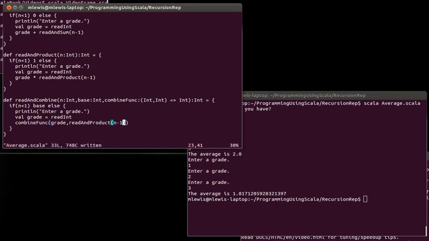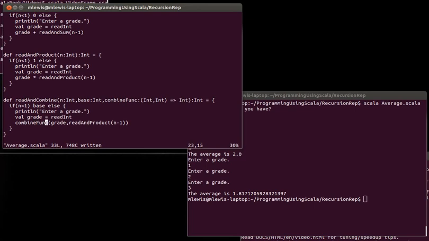The idea is I can pass in whatever base I want. If I were taking the sum, I could pass in a 0. If I were doing a product, I'd pass in a 1. If I were taking the min or the max, I might pass in int.max value or int.min value, the thing that couldn't possibly be the min or the max.